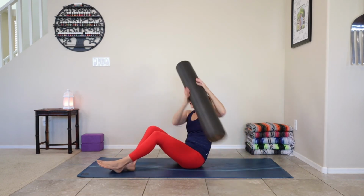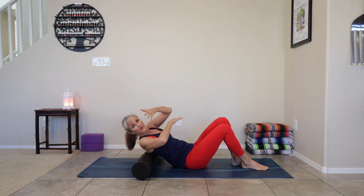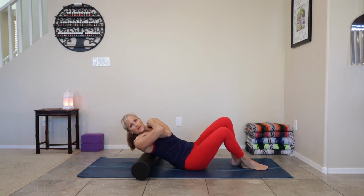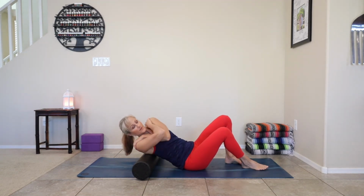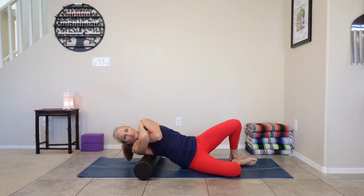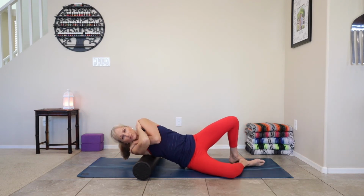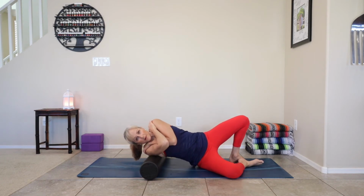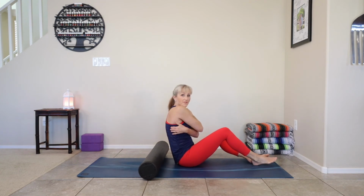Now we're going to the other side. So again, I'm going to turn over. So I want you to tilt over onto your right hip. You're going to cross your arms. Now keep the right arm below or closer to the roller. So your left hand is on top of your right shoulder. Tilting onto that right back of that shoulder blade and closer to the armpit. And use your left foot to roll yourself up and down. So you're going along the meaty part right behind the armpit.